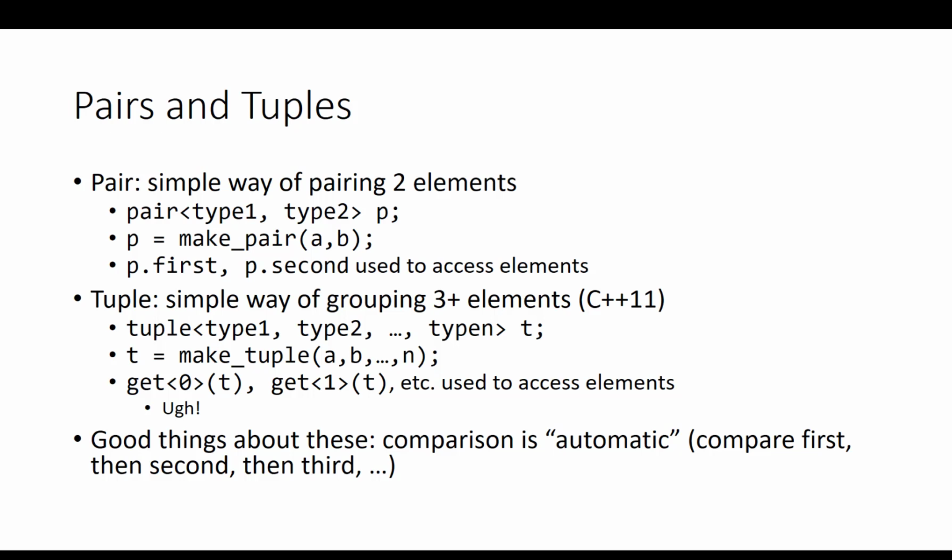So pairs are really helpful, especially when you're doing competitive programming and you're interested in doing something fast. But I'd also say it's a pretty clean way of doing things. The downside is it's not very descriptive in terms of names. When you write your own structure, you can give all the elements their own name and you can refer to them. It's a little bit cleaner in that sense, whereas here you just have first and second, and you have to remember what the pair is trying to describe and what the first thing is and what the second thing is.